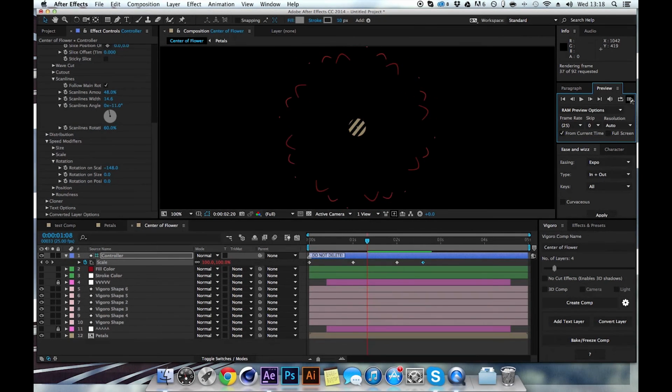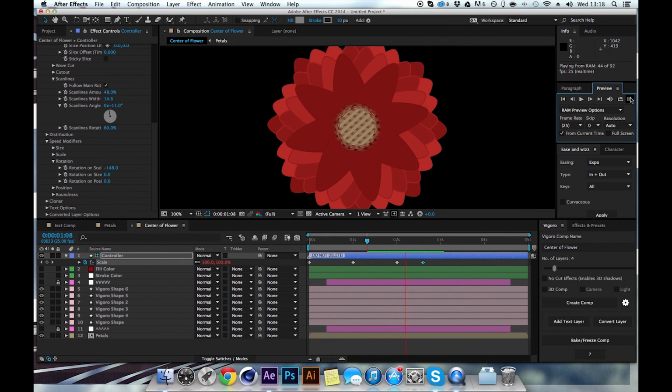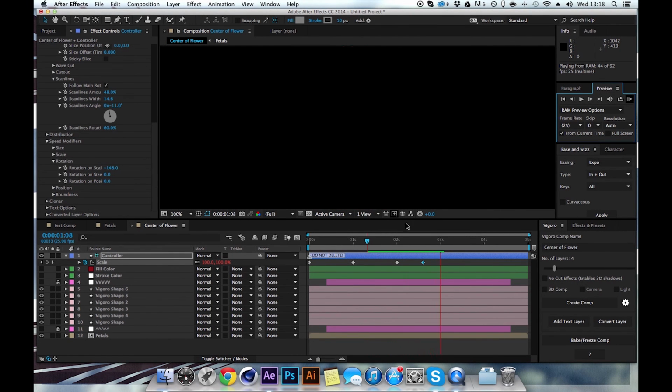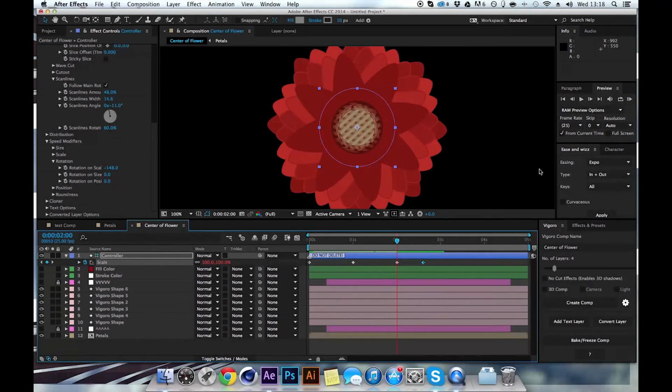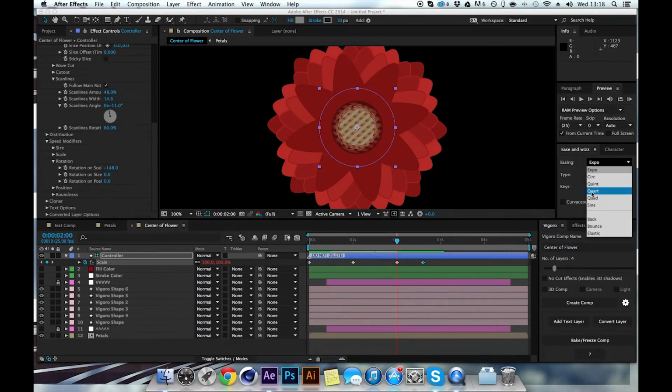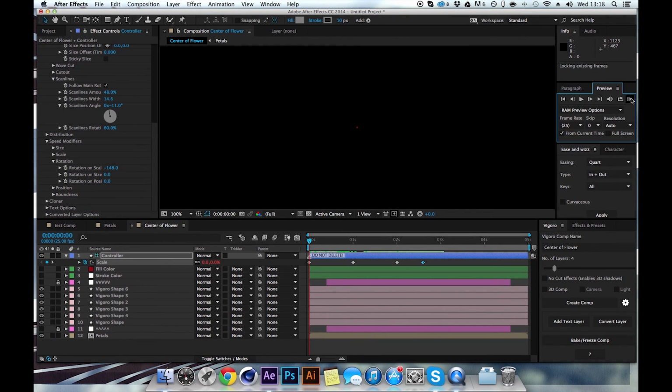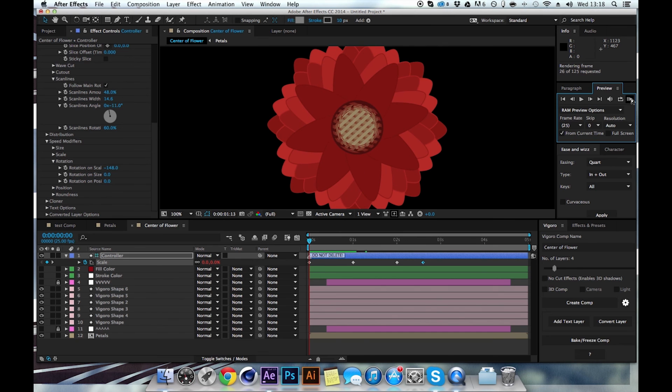So we've got the back layer scaling first here. I'm just going to change these easing things to, let's say, quart here, just to make it slightly less punchy. We might want it punchy sometimes, but I think maybe not just here.